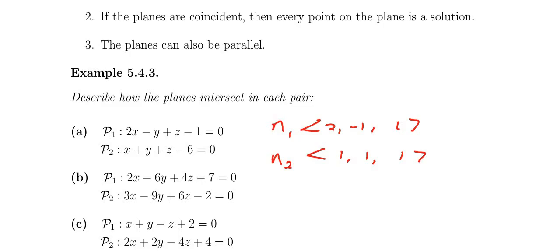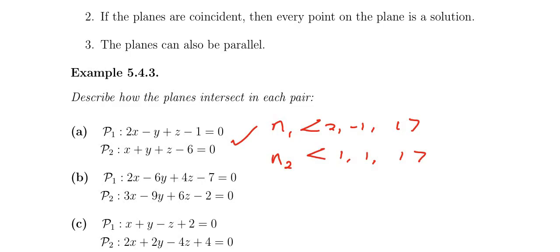You have to check. So imagine we say 2, let's say 2 multiplies t, any letter that you want, is equal to 1. Also negative 1 multiplies t is equal to 1. Then 1 t is equal to 1. There is no consistent relationship between these two guys. There is no scalar multiplication that connects the first normal vector to the second normal vector. So meaning these guys actually intersect. So this is a yes. They intersect because they are not scalar multiples of each other. That's what we are saying.